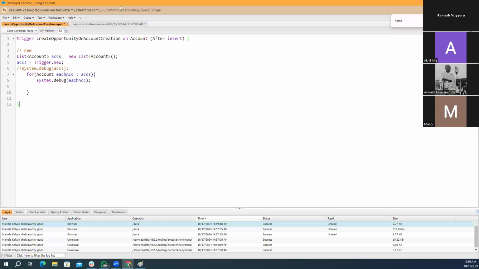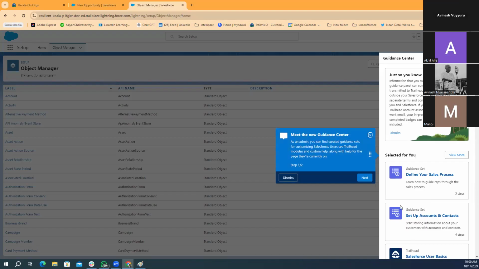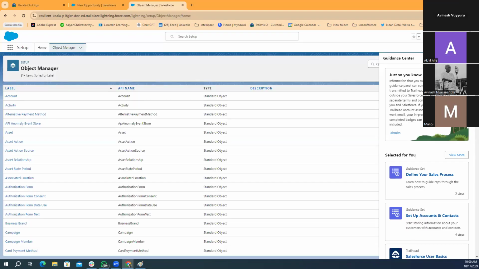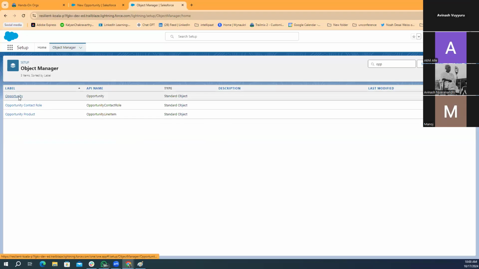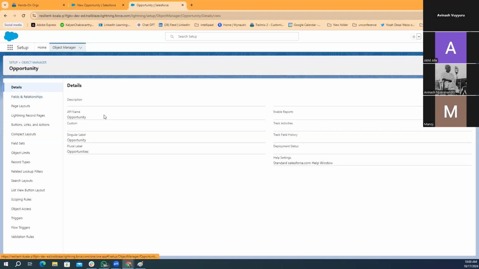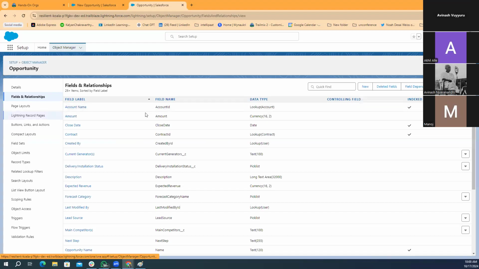Now let's go to the object manager. In the opportunity, go to fields and relationships. See the name field.